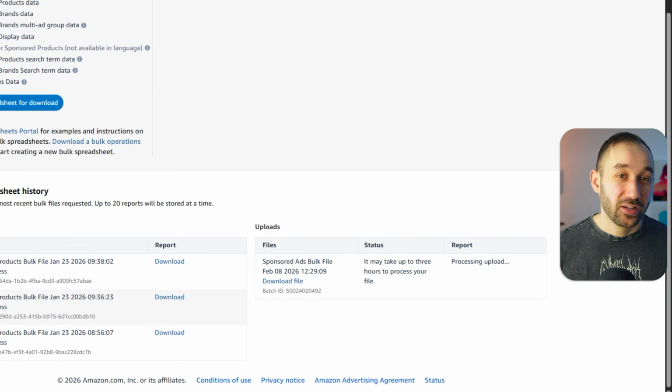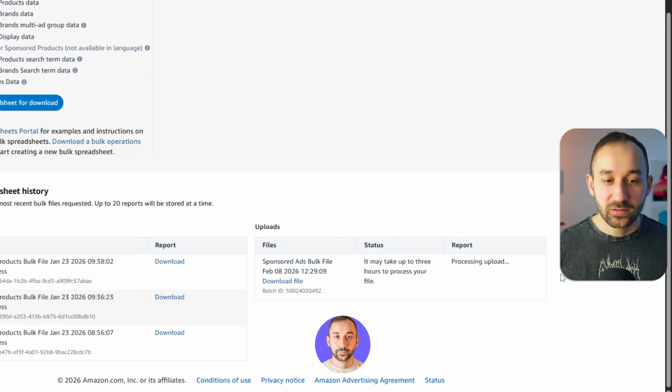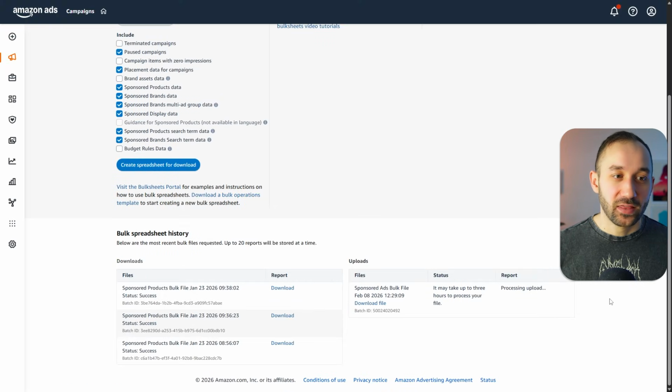This can take a while, especially if you've got a massive lottery campaign with thousands and thousands of ASINs. It will take some time to import it, but once this is done, you will either see a file with errors, and in that case, you might have done something wrong in the setup. It will typically give you a hint if you download the error file, what actually happened or went wrong. If not, it should say that the upload was successful, and then you can go back to your normal ads campaign tab right here, and you will see the campaign with the name that you gave it inside of Mergeflow.